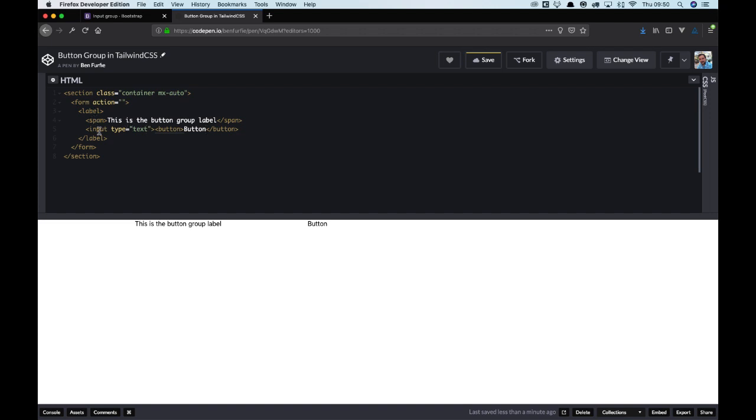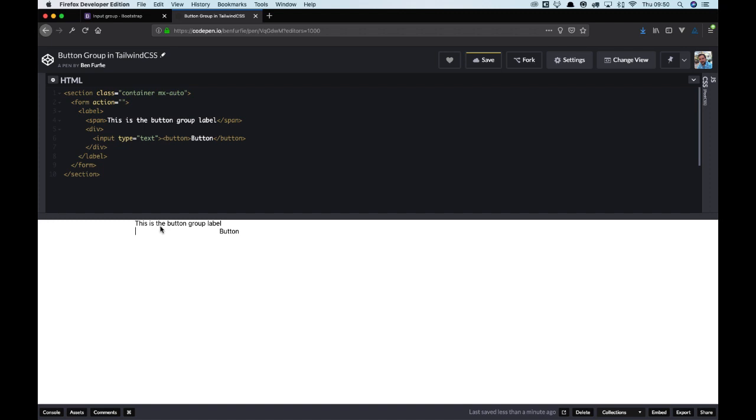So we've got label, we've got span, we've got an input, and just one thing I have remembered, because we need to group this, we want to wrap it in a div. Okay, so we've got the div now, and as we can see, everything's there. If we wanted to type something in, it's there. It's just basic HTML.